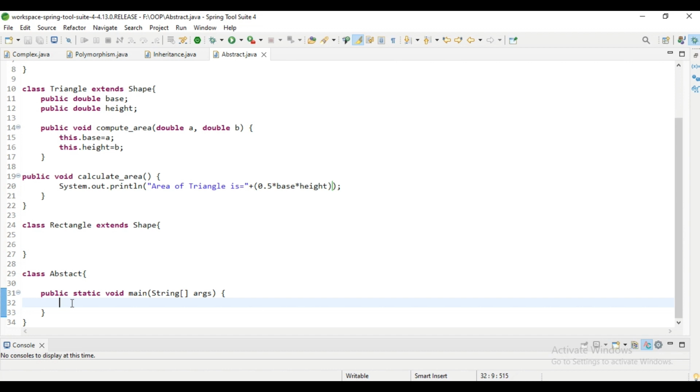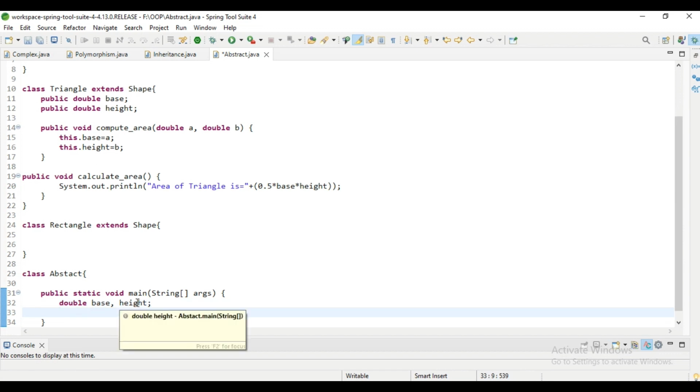In this we are taking the values from the user, so double base, comma height. These two variables are required to pass base and height to this compute area for the triangle class, and double length, comma, breadth.